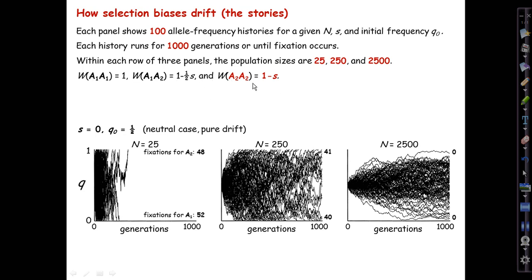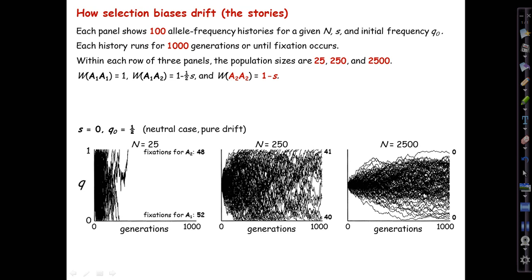A1 homozygote and the A2 homozygote, is 0, and Q0, the starting allele frequency, is a half. Okay, so they're all started here at an allele frequency of a half, and the alleles have exactly equal fitness. So not surprisingly, in the small population case, they all fix within 100 to 200 generations, and the fitnesses are as close as you like to 50-50, A1 or A2.